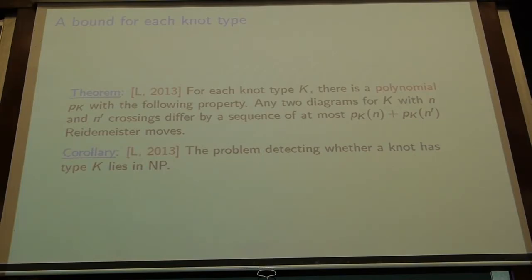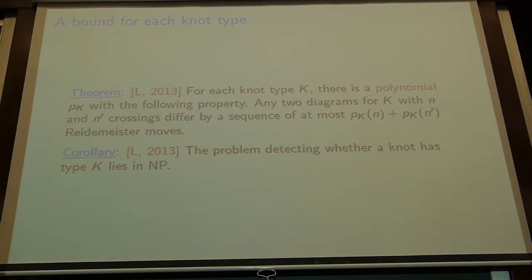Okay, so that means it's in co-NP and in NP, and it's a conjecture in complexity theory that no NP-complete problem is in co-NP and NP. So that's the case for the unknot. For other knot types, it's not known to be in co-NP. Right? And I actually really have no idea what to expect in that case. I really don't. It could be the case that, say, figure 8 knot recognition is NP-complete, but I somehow guess that it's not.